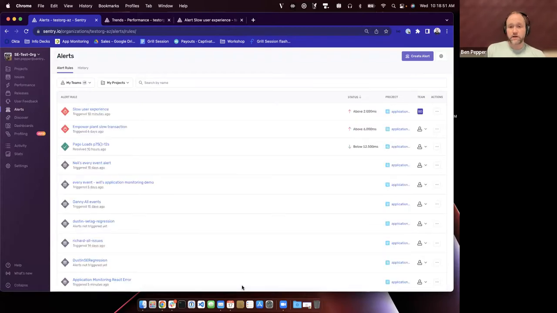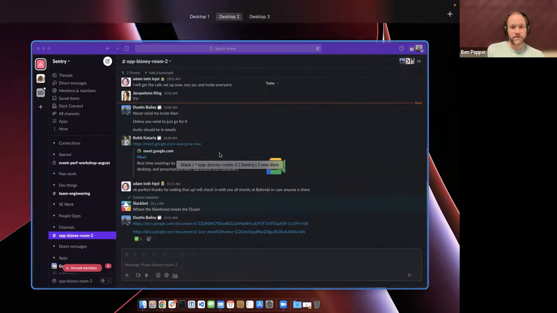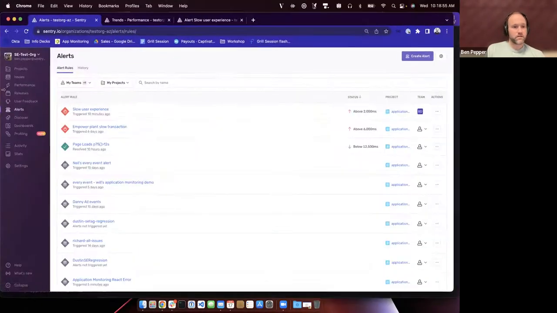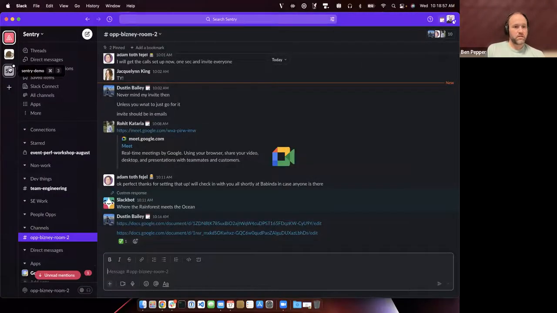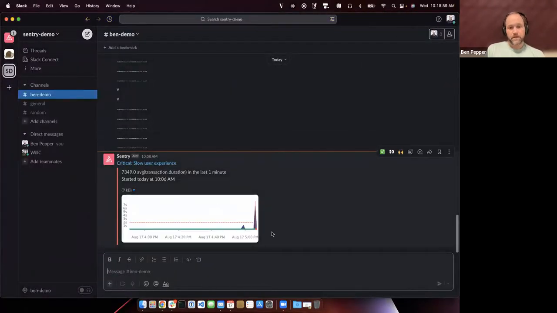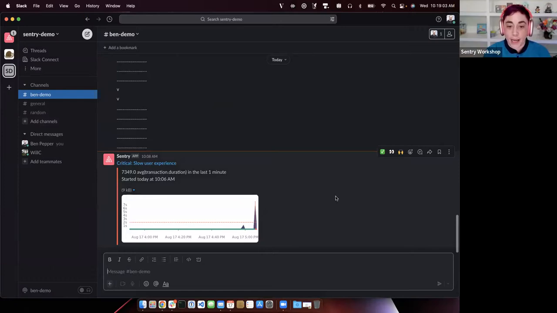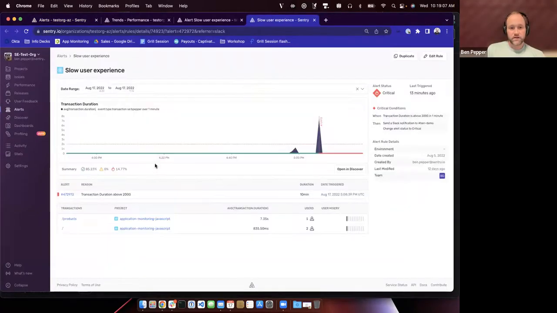Now it'll be punched out to Slack, and actually, let me see if I can pull this in. Yep, this is what that would look like in Slack for you. Oh, that's brilliant. And what happens when you click on that link right there? So if I click on this, I'm taken directly to that problem. So where we started, I can click on the alert, I can click on the path, whatever it is, and I see what's going on here.